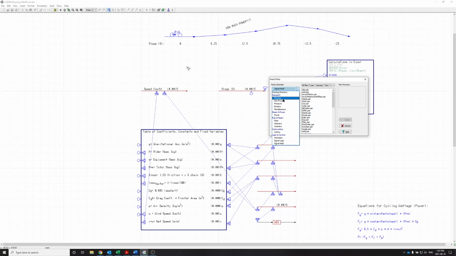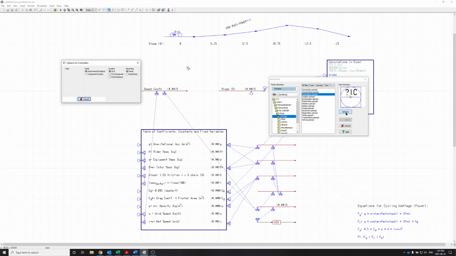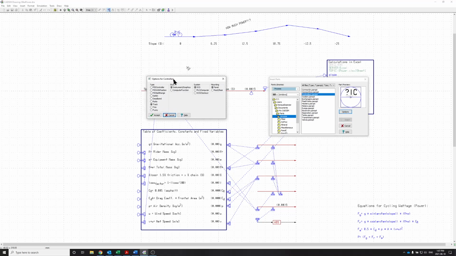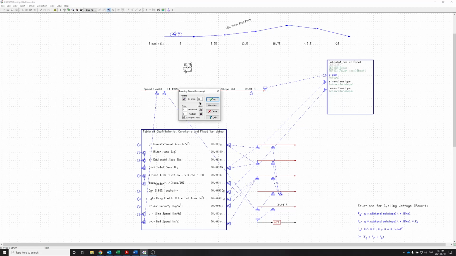I'm going to select a process part, look for controller. In the options, I'm going to select a track controller, and press OK. Let's position it where we want, and we'll call it speed. Why not?